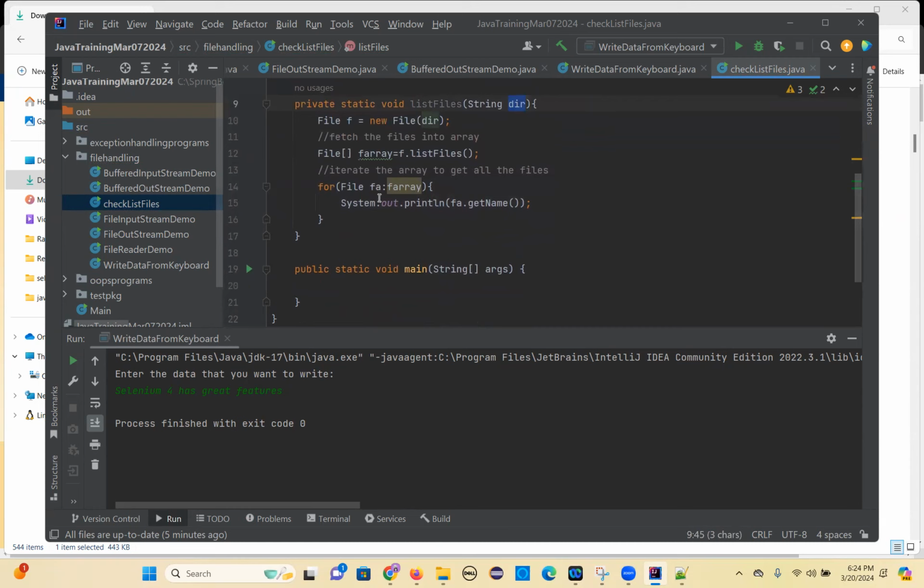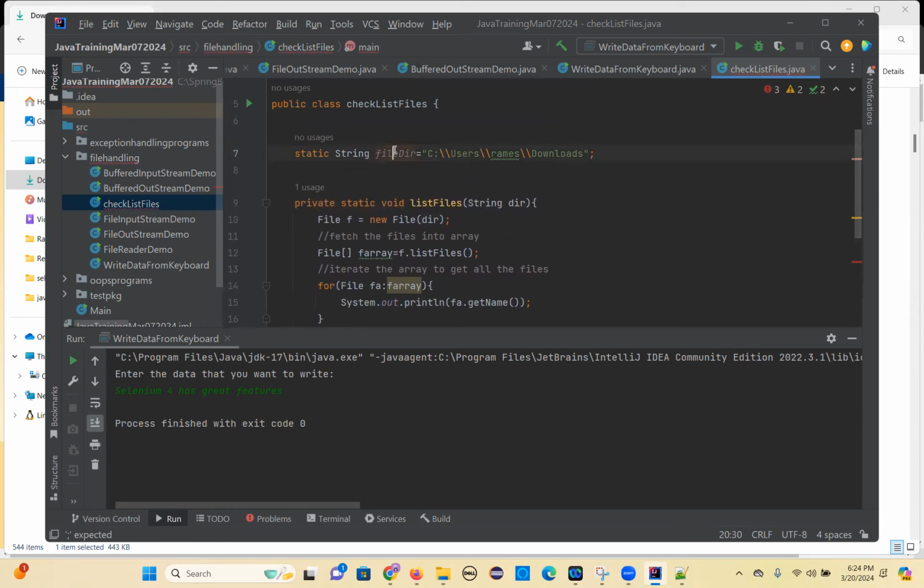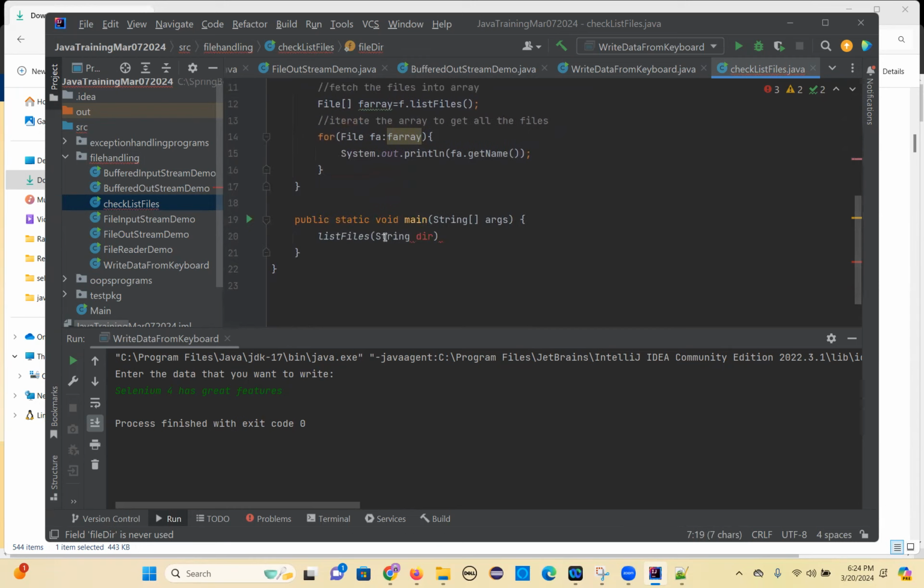Okay, so now let's call this method, and just give the file directory. Then run the program.